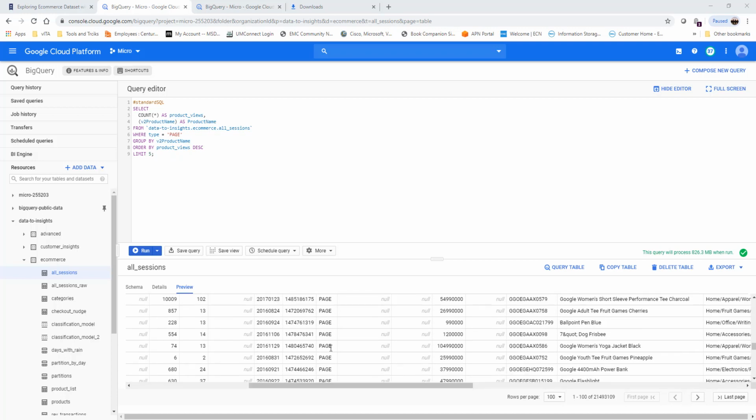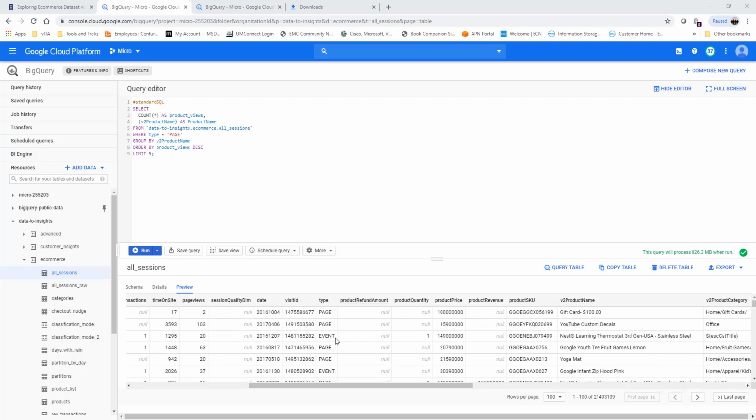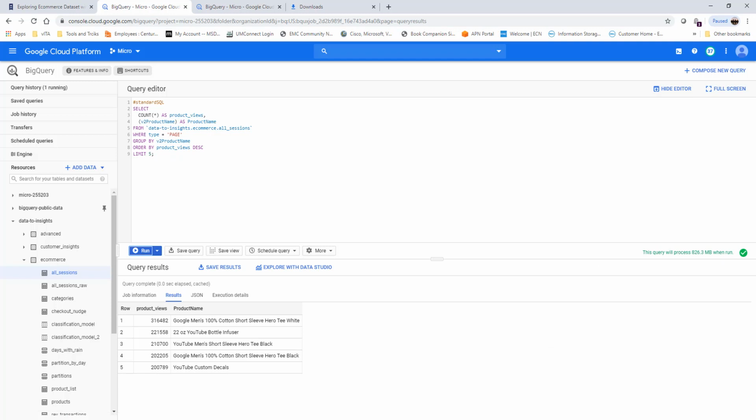But page is the most important, and that's why I filter it like this. When you run it, you get a result that captures most of what we want. I wanted to play with this a little bit and get ourselves very, very comfortable. There are going to be questions relating to this particular exercise.